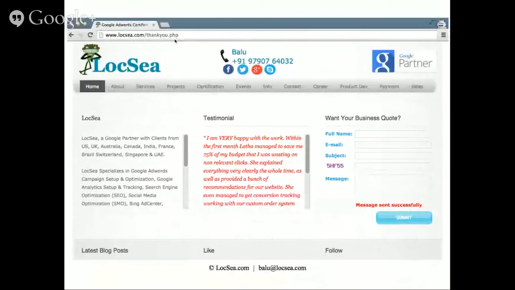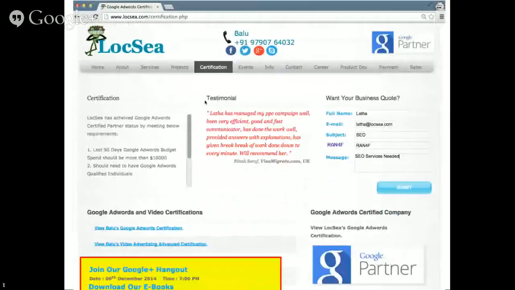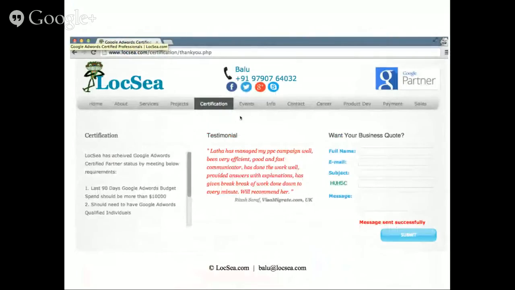Similarly, assume someone is in the certification page in loxy.com, and that person has entered their name and they want a different service, and they just submitted their inquiry, and it is right now in loxy.com/certification/thankyou.php. So it's our duty to track all these thankyou.php pages so that we know how many goals or how many conversions have been triggered.